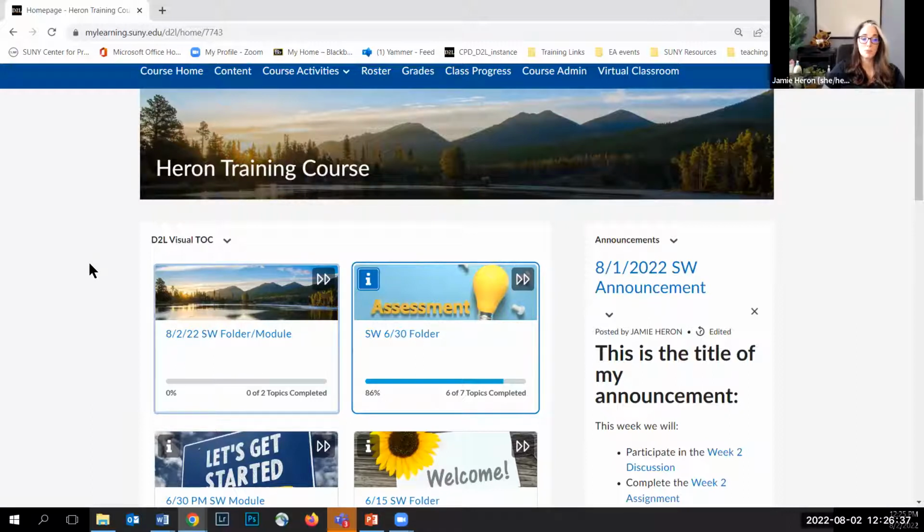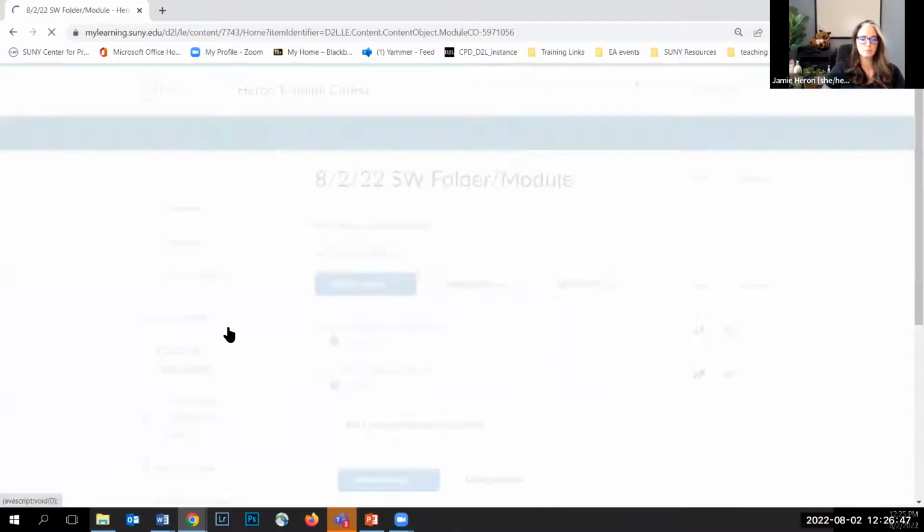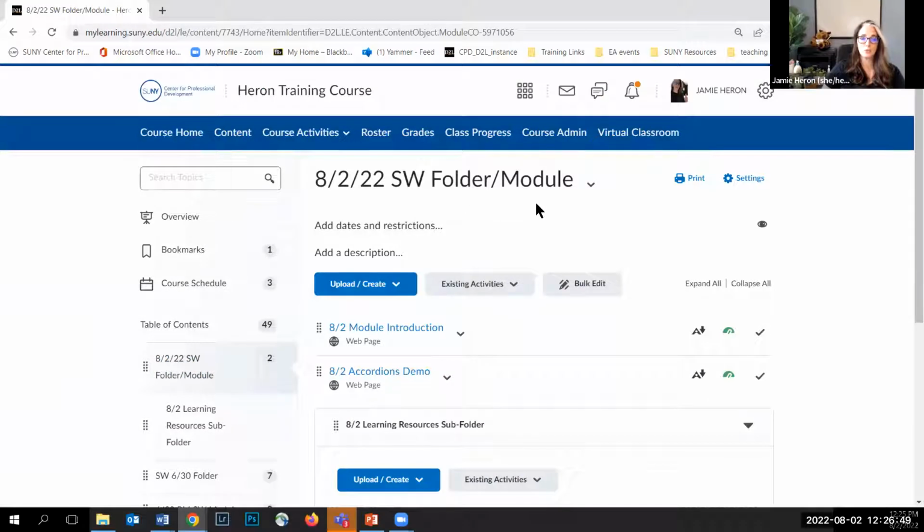So I can get to the folder by clicking this link, or I could click into the content and I would be back. I just want to show you right here how to do it. I click on the link, it brings me here into this folder. And this is one of the few things where I think the interface in Brightspace is a little confusing. It's not necessarily clear where you would add that image or the help text. And so you come here to where this folder title is.